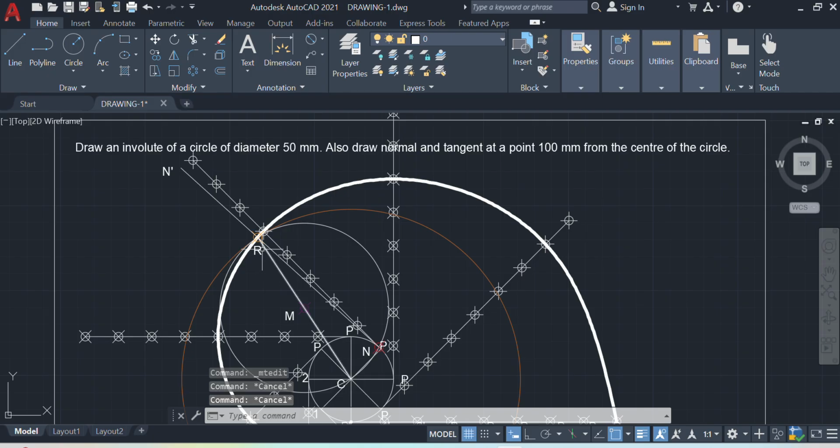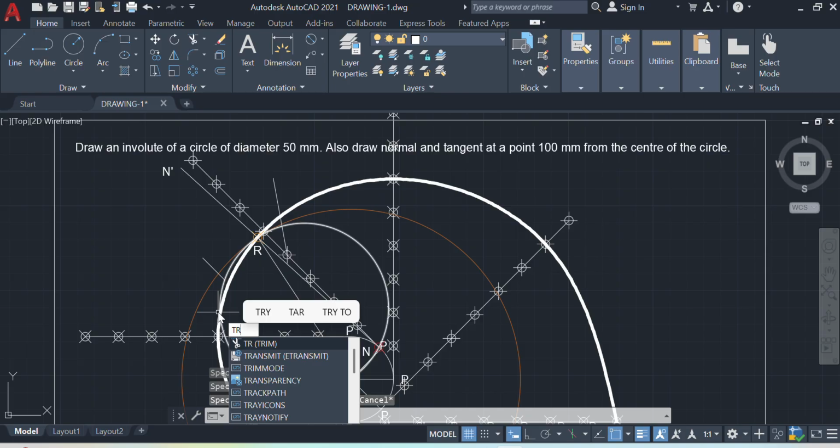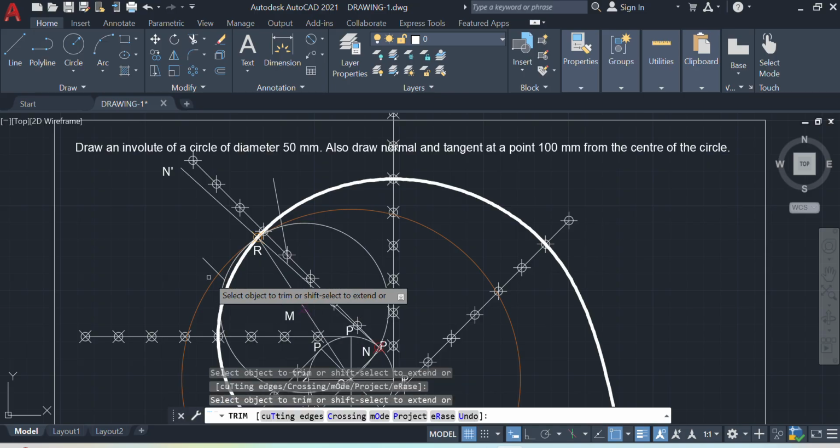Okay. Just normally draw one line here, arbitrary line here. TR, two times enter, and remove this part. Remove this part.